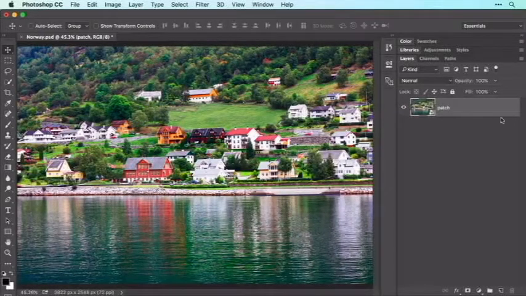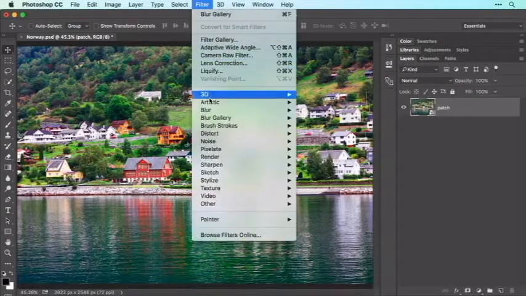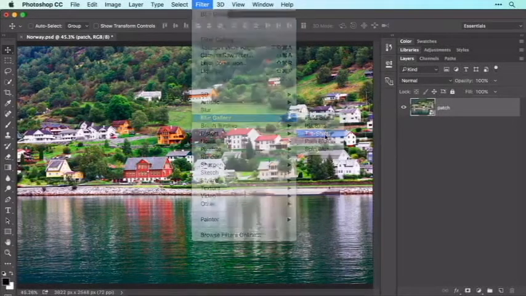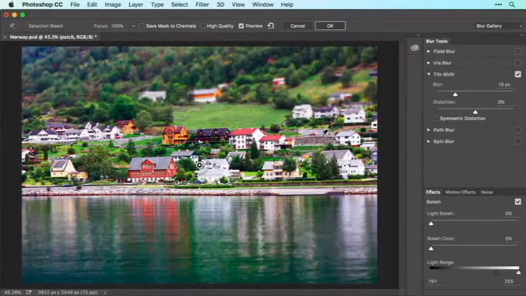Photoshop tucks the layer content into the protective wrapper of a smart object so the filter you're about to run happens to the wrapper instead of what's inside. By the way, you can always access your original layers by double-clicking the Smart Object Layers thumbnail in the Layers panel. Now choose Filter, Blur Gallery, Tilt Shift. This filter lets you simulate the look of a miniature village in this image.